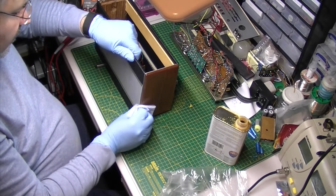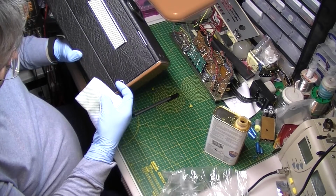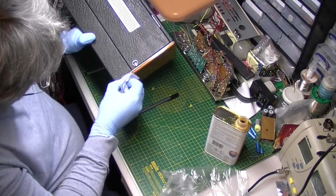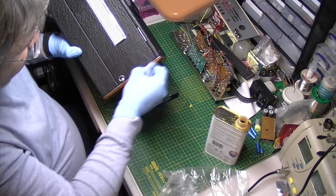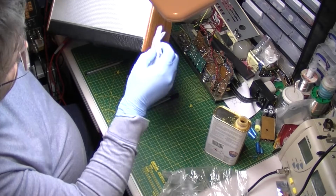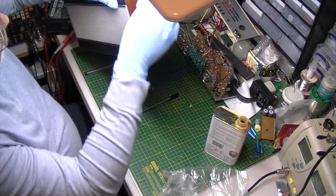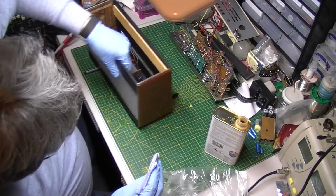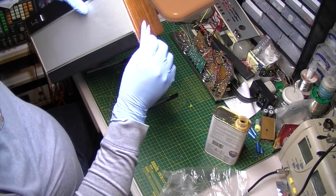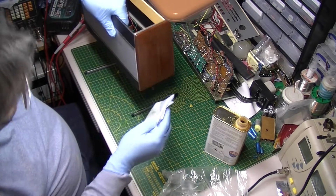I used to use beeswax furniture polish before I discovered Danish oil. There are some guys that did our fireplace that really brought this about. I'd heard before about Danish oil being good for furniture, but never thought of trying it on a radio. We got some in because they put a nice new wooden mantle in for us when they fit the fireplace, and they treated it with Danish oil and said you need to get some more and give it a few more coats. So we got the Danish oil and I thought one day, I'll try that on a radio, and I haven't looked back since, really. And it does go a long way. I'm still on the original. I don't know how many cases I've done with Danish oil, but a fair few.